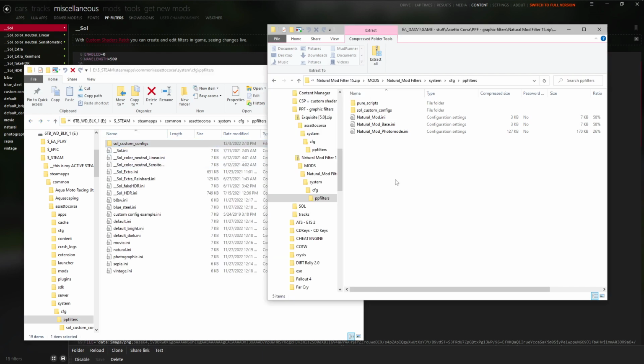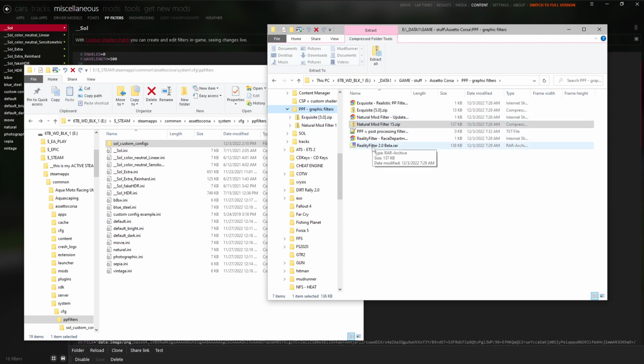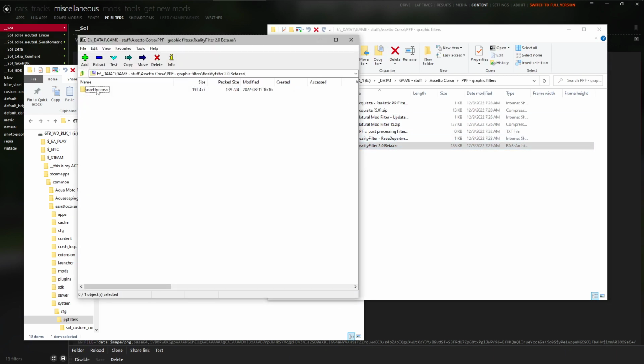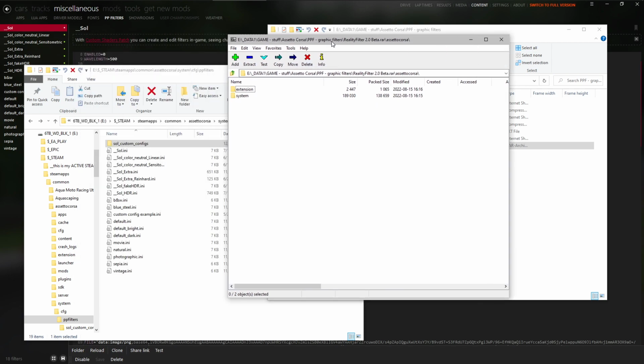So these are people who messed around with the Sol settings, I think, and created a natural mod. But he's got scripts and things that I need to figure out where they go before I start jacking up my install. The reality filter, yeah, see, I thought this one was a little simpler.